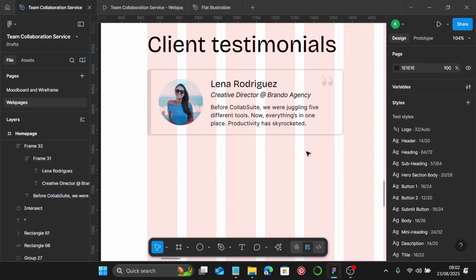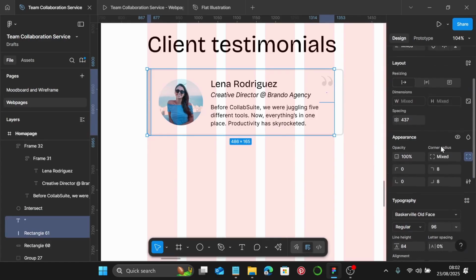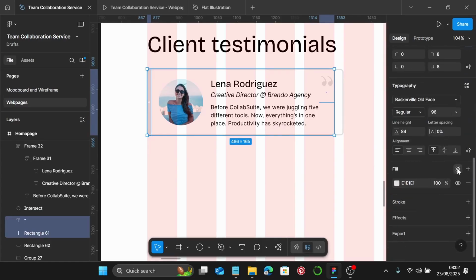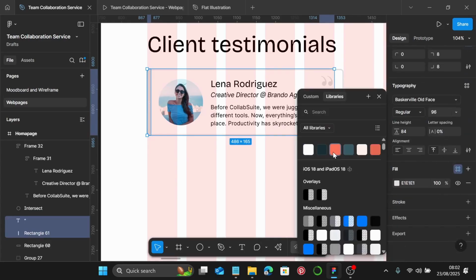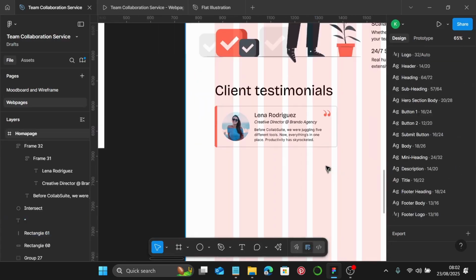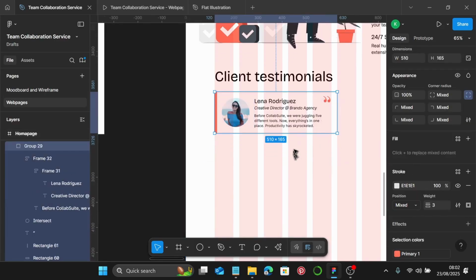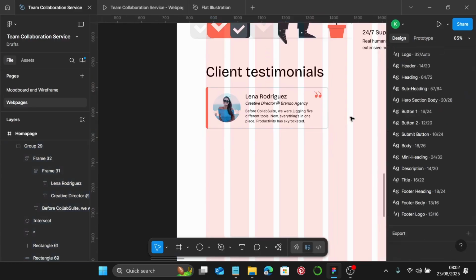This looks a bit dull. Let's add a bit of color. Let's select these two and change their color to primary 1, so I will have that orange color. Now I can just select everything and group, and we have our first client testimonial card.